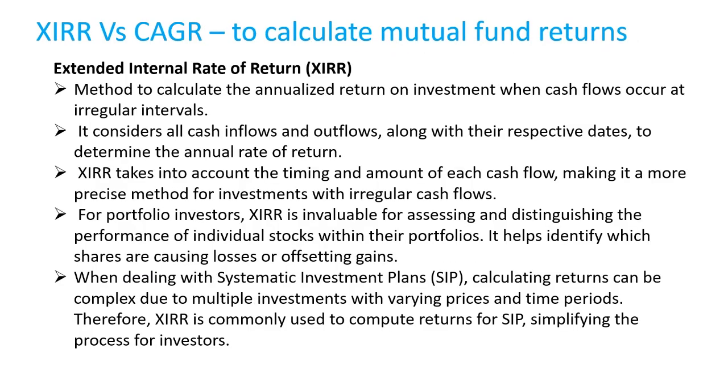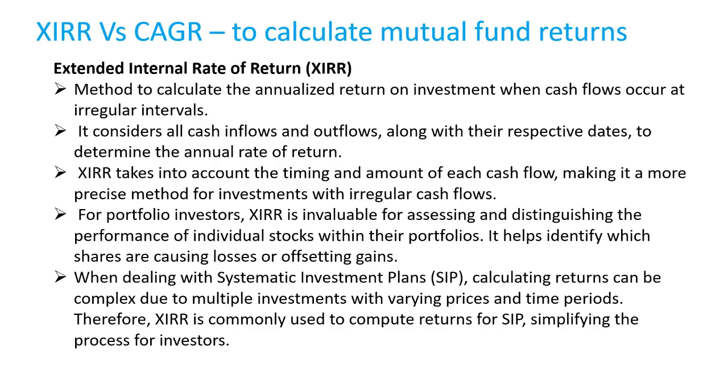Now let's understand both the functions in detail. Extended internal rate of return, that is XIRR. This is a method to calculate annualized return on investment when cash flow occurs at irregular intervals. It considers all cash inflows and outflows along with their respective dates to determine the annual rate of return. It takes into account the timing and amount of each cash flow, making it a more precise method for investments with irregular cash flows.